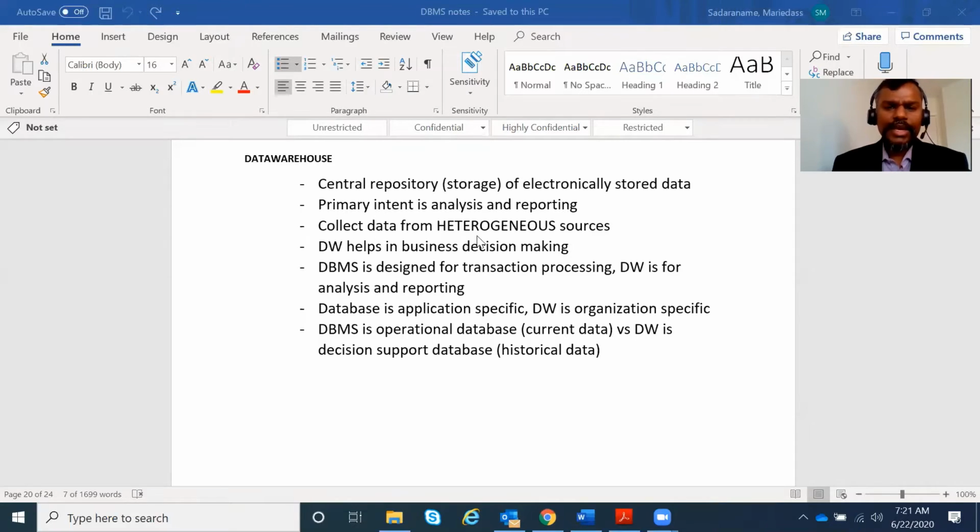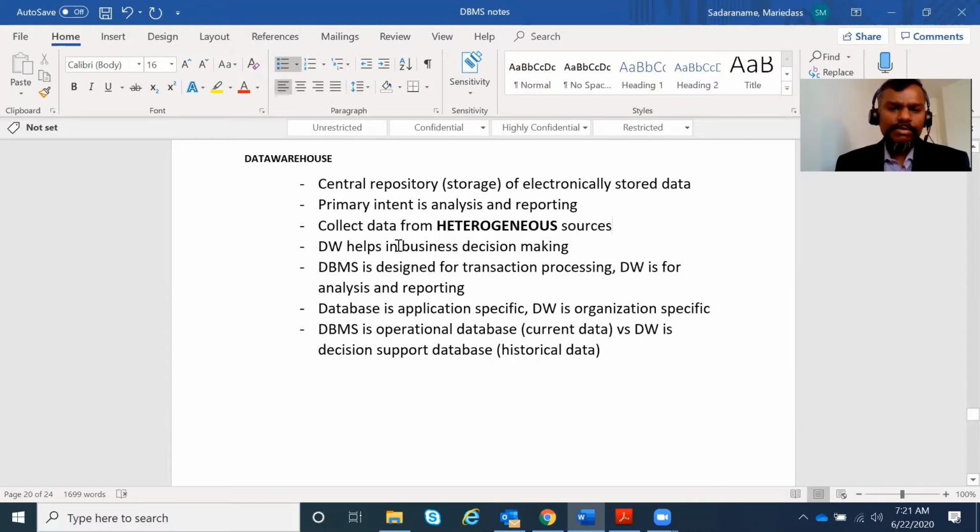What also happens is, I want you to underline this term, heterogeneous. Heterogeneous means the opposite of homogeneous, right? Heterogeneous meaning the data is coming from different sources, not just from one table. It could come from tables, from files, from flat files, from random access files, whatnot. So the data comes from different sources for the data warehouse.